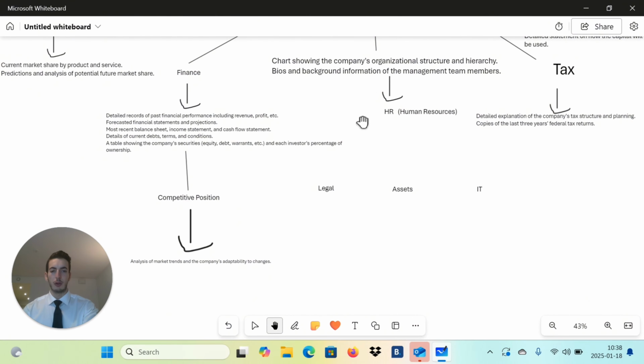And what we have also is legal and IT assets. So I don't recommend you to go through them or present them. You can do that as a bonus, but I don't recommend it because it's only a waste of time. If you have any ongoing legal issue, then you will absolutely present it upfront.